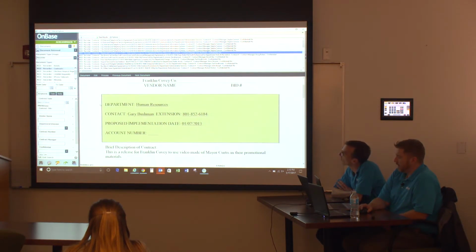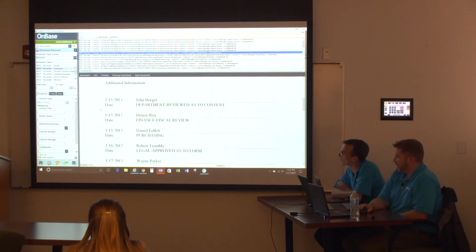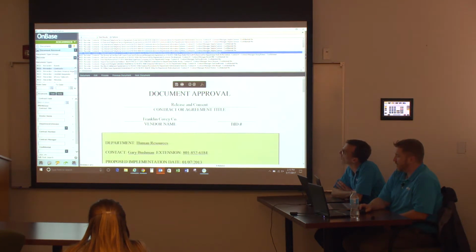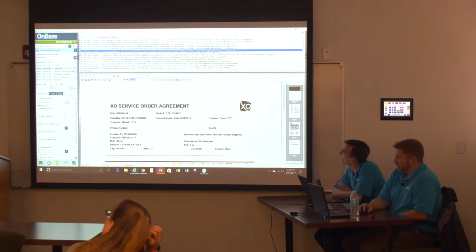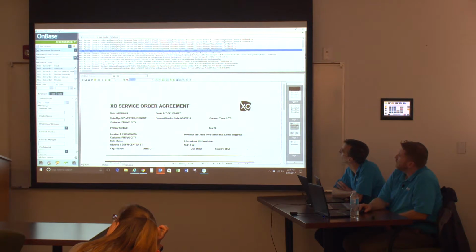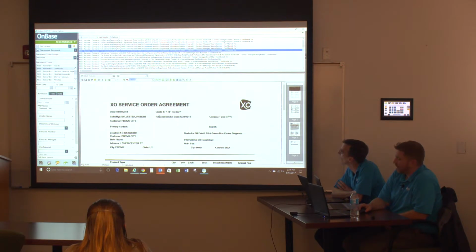But yeah, we can go into the document here. We can take a look at it. I'm not going to do next document because that one says confidential, but we can do previous document. And you can see this one's a multi-page document. We've got our controls up here at the top that are the native controls to the type of document that this is. We've got the different thumbnails.